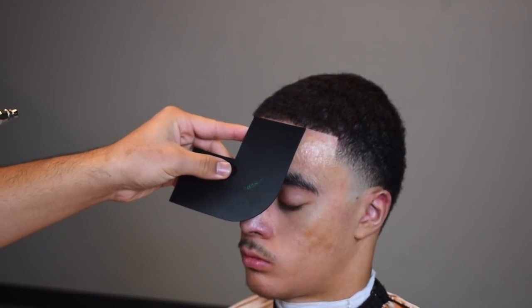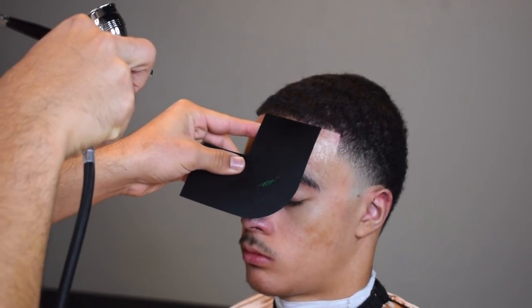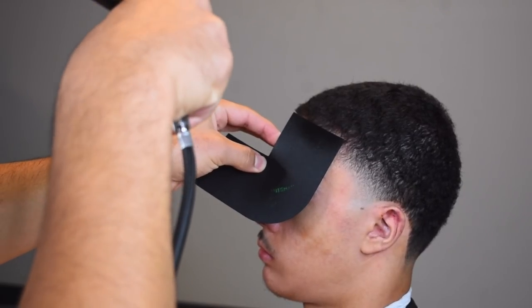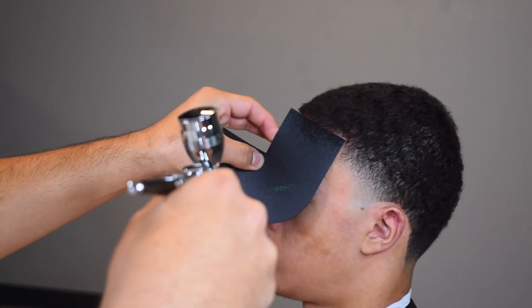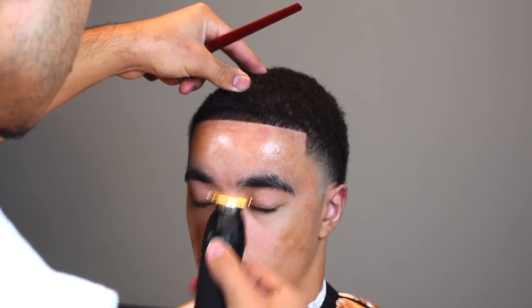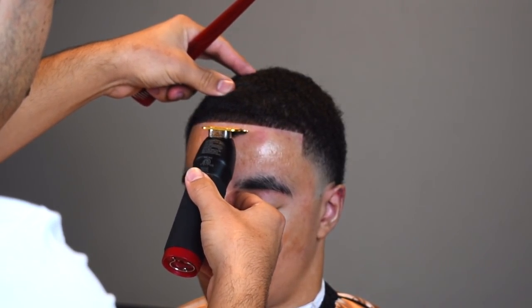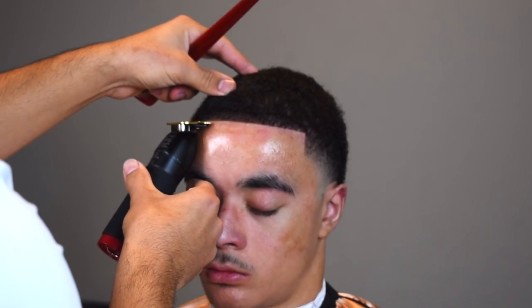So right now we're gonna add some enhancements. And the main reason why I enhanced it is because my client likes enhancements, and also he had that tiny light spot. But just notice how briefly I use it. I don't overdo it. Literally just a couple sprays and that's it. So after I use enhancements, I like to go back and reshape it up just to make sure everything's crispy.